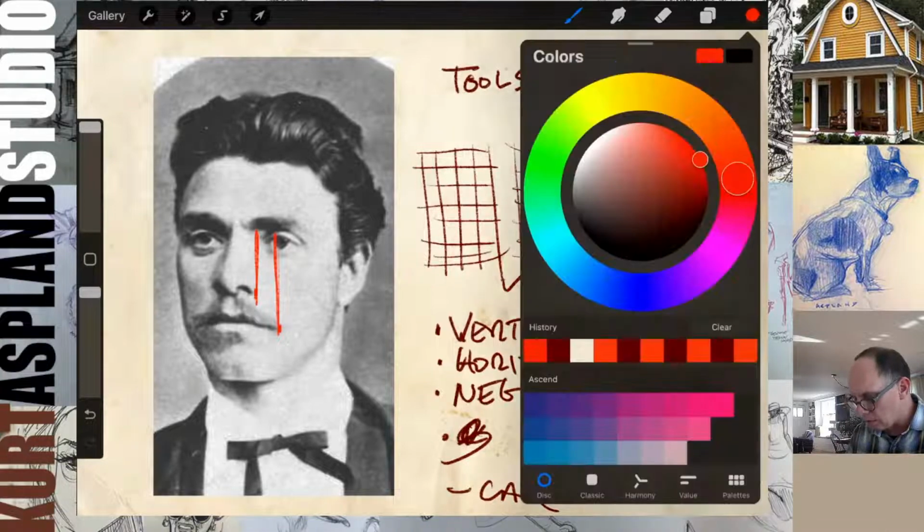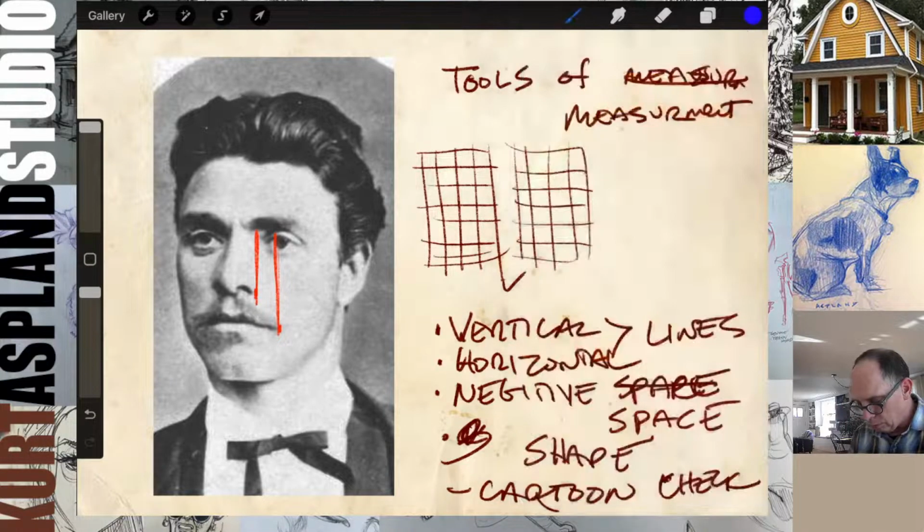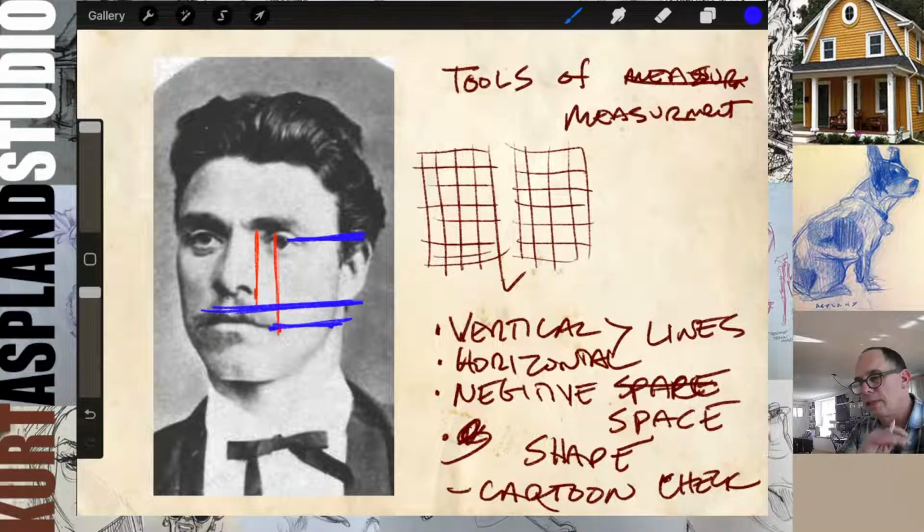Let's look at our horizontal line here and see what things we could find. If I was going to use a horizontal line, I might say, oh, look at that. The bottom of his ear almost lines up right in between his nose and his mouth. That's a good vertical alignment, all right? You might look at, ooh, the corner of his jaw lines up with the corner of his mouth. The top of the ear lines up with the middle of his pupil. You see, so these are using horizontal lines.